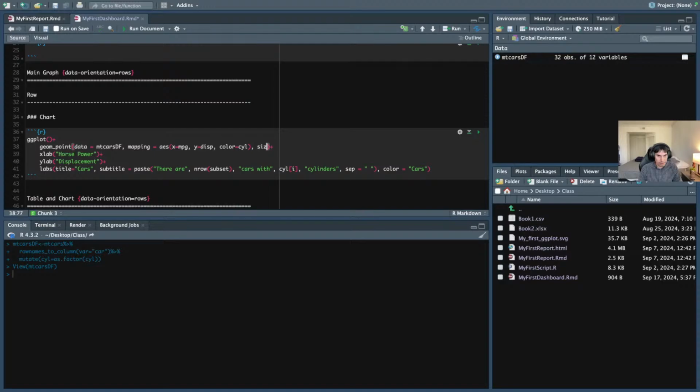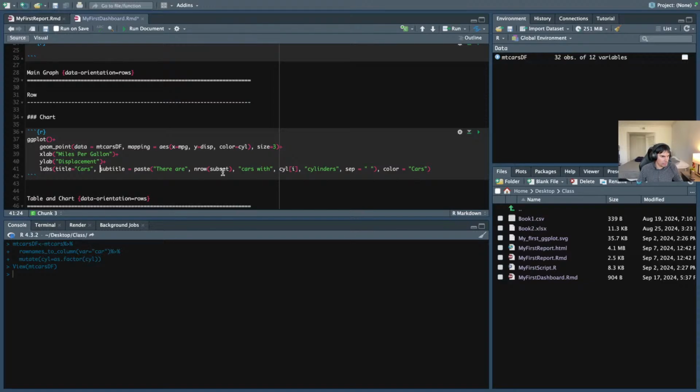Then let's change also the size of the dots to 3, right? Our x label will be miles per gallon. Y label is displacement. In our labs, our title will be cars, and then let's make a caption.